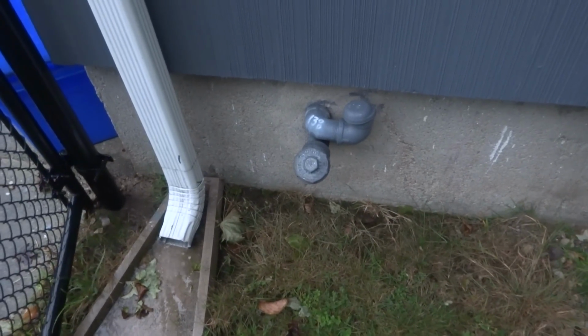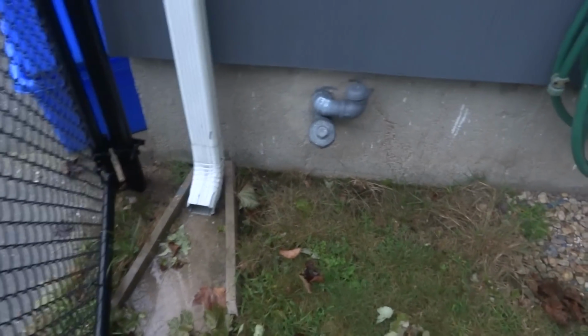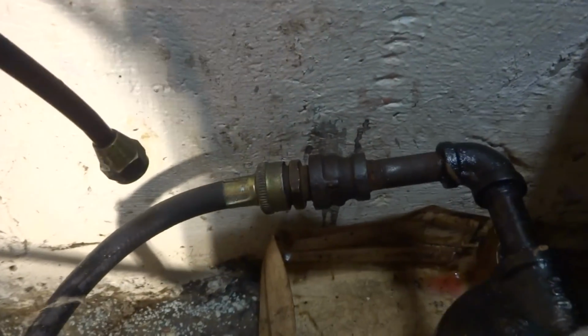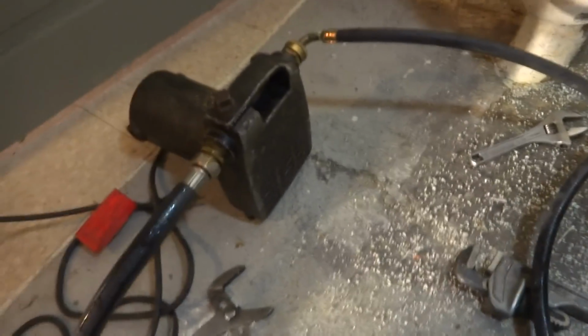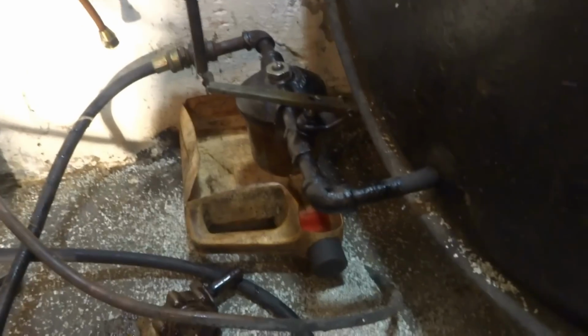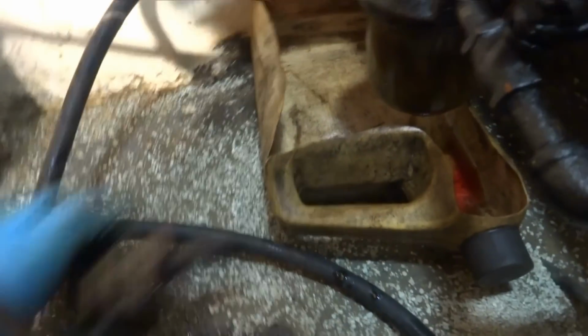Kind of rainy today. I don't know why I did it today, but oh well. I got the hose going in there. I got my pump. I took this adapter out and put this little homemade rig in there, to go from 3/8 to hose, into the pump and into the barrel. So I'm going to go through the filter and see if it works. If I can't go through the filter, I can go directly. Plug it in and see what happens.